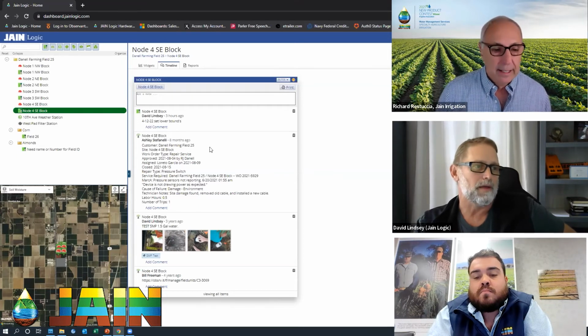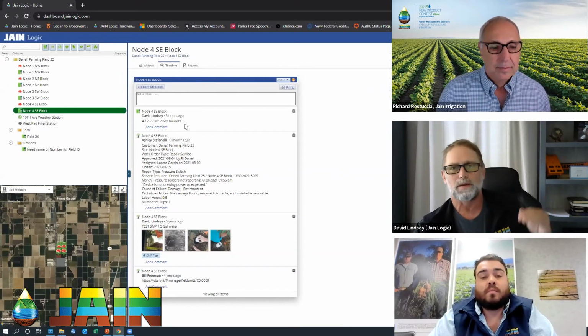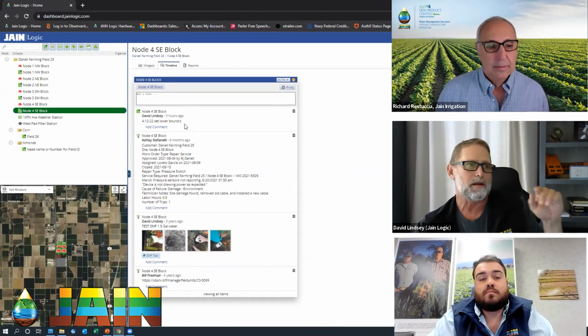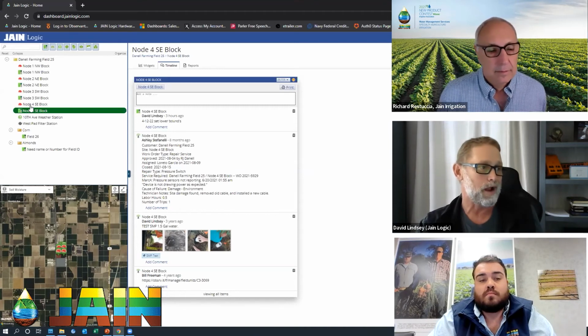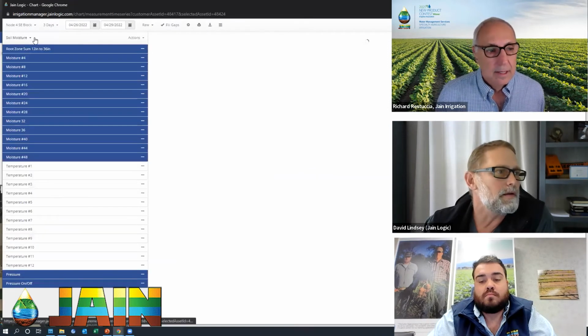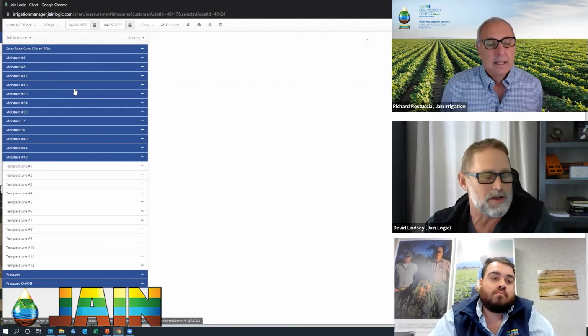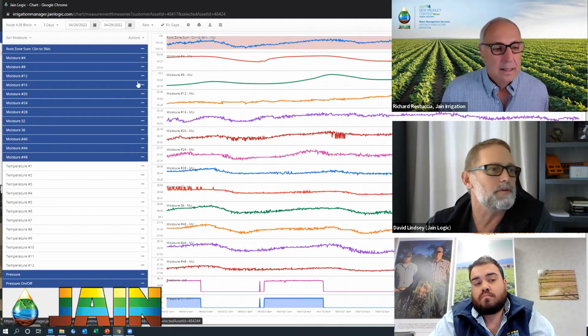Absolutely, right. The note I left was on 4/12/22. The grower wanted me to set his lower boundary at that date. So I'm going to go in and graph this site. He's got a root zone sum of 12 to 36 inches. He didn't want to change that, but he wanted me to focus on a specific date. Turn some of these off. We don't need them all on.